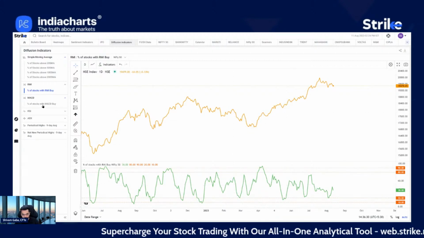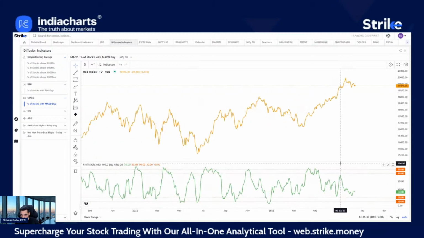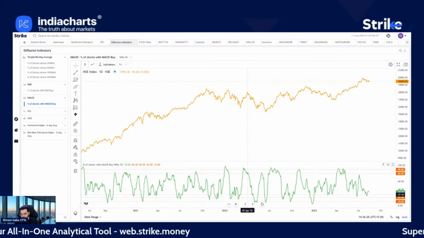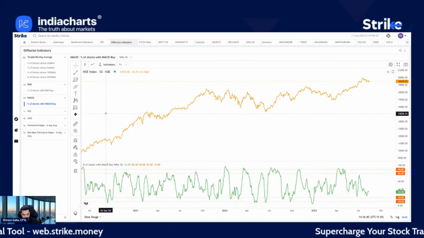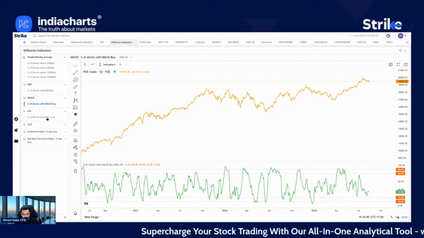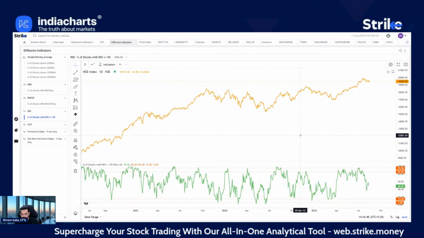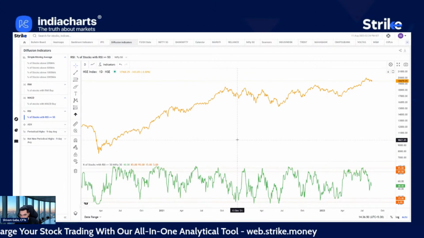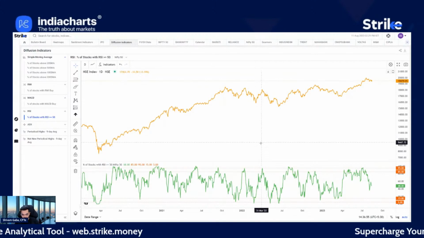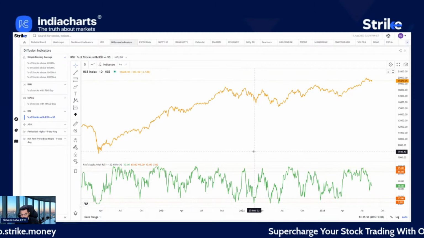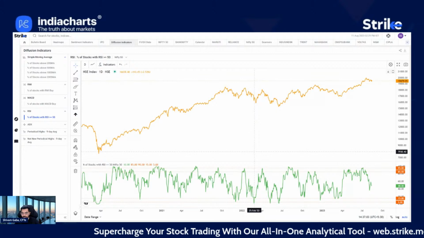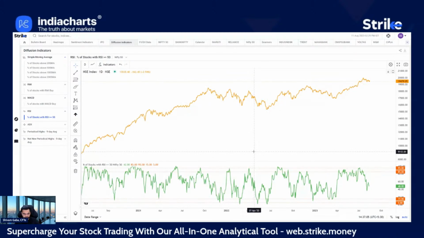A similar calculation we have replicated on the MACD. You can see the signals are there, but slightly different, since MACD moves differently from RMI, and we have also created the same on other indicators like RSI or ADX. So, for example, on RSI, we'll see how many stocks have their RSI above 50. Above 50 RSI represents that the trend is in a strong mode, right? But when this indicator gets oversold, which means very few stocks are above RSI of 50, that is when you can get a shorter term bounce in the markets.